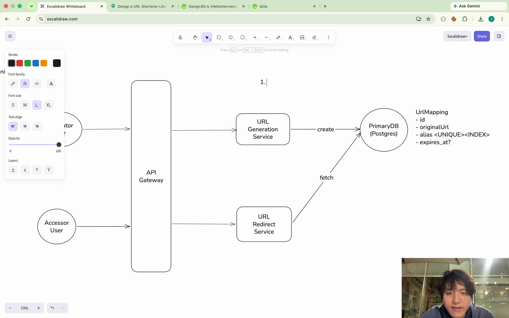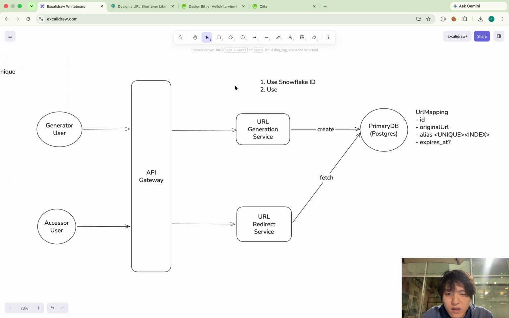The first idea is using a random value here.